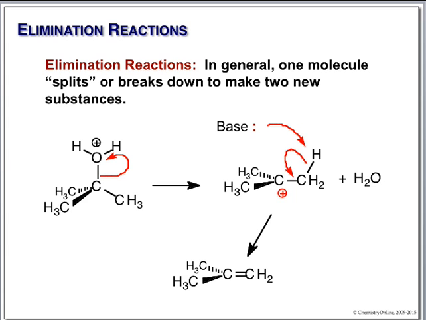When we write a mechanism, we're going to, again, write simple steps. We're going to show the flow of electrons, and we're going to use this to rationalize how and why we make a particular product. So any question on the concept? This is where we're going with these things. Again, it's just a concept chapter.